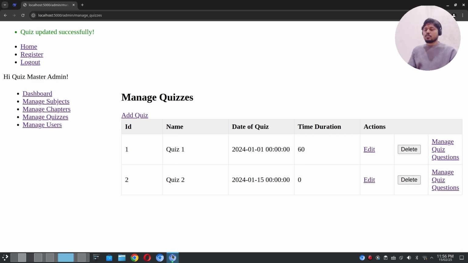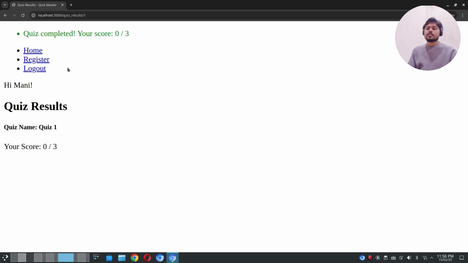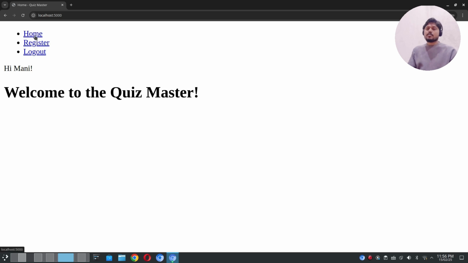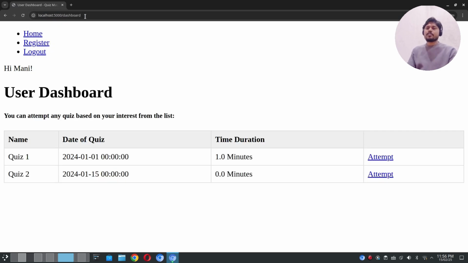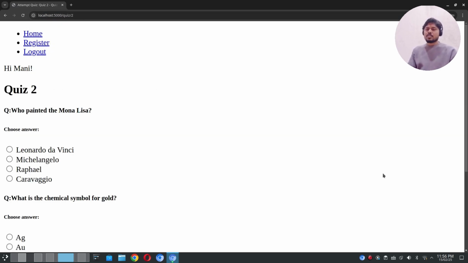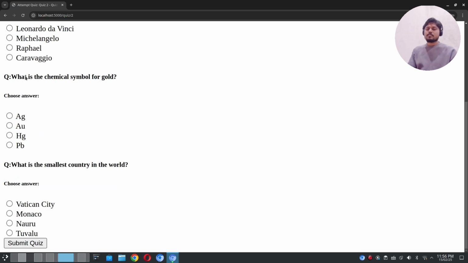So when the user will try to, okay, we don't have any option for dashboard navigation. So when the user attempts this quiz now, there is no timer, so it will not be automatically submitted.